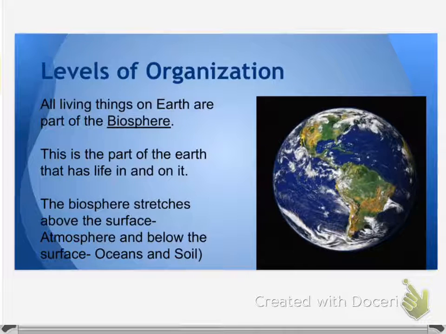So things that are living are capable of reproducing themselves. They're capable of growth, and they're made of cells. We talked about this early in the year, but it's been a while. So the biosphere goes way up into the atmosphere and pretty far down below. And the oceans are full of life, and the surface of the continents is full of life. It's pretty amazing stuff, really.